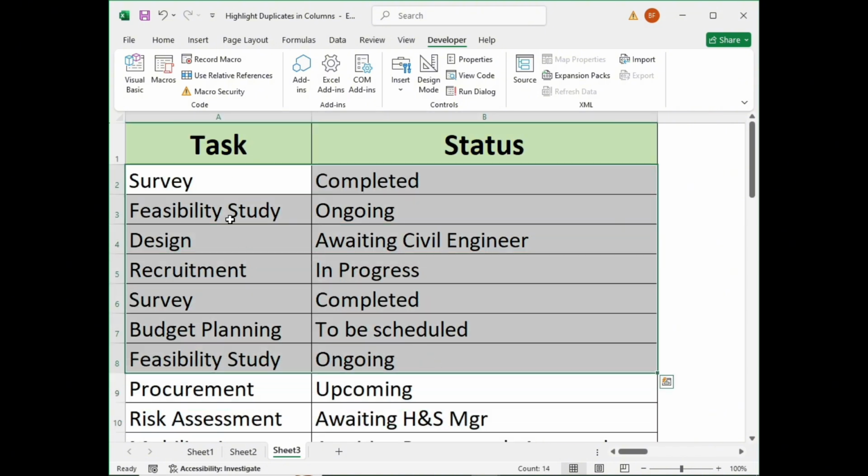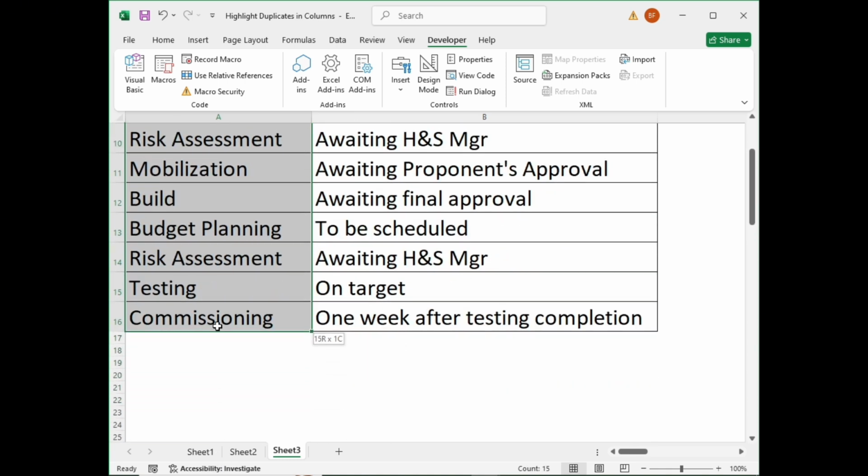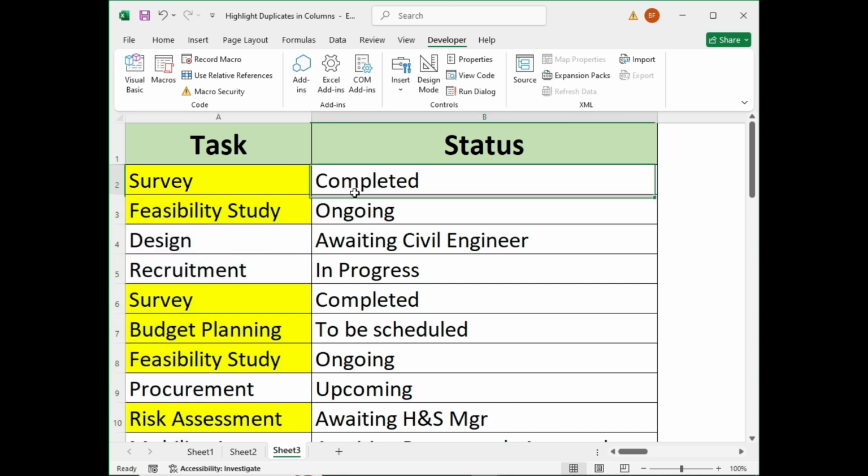Even if you select only one column, only the selected column will be highlighted. Control plus H. I can do it for both columns at the same time, or you can do it one at a time.